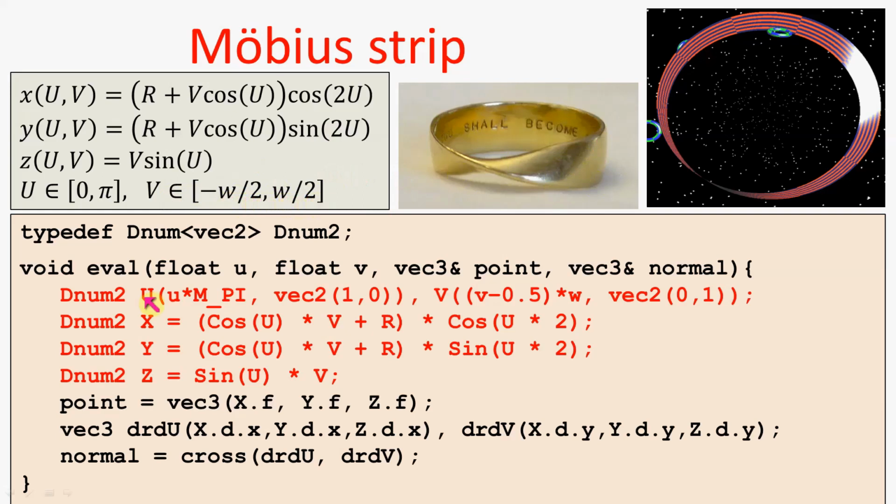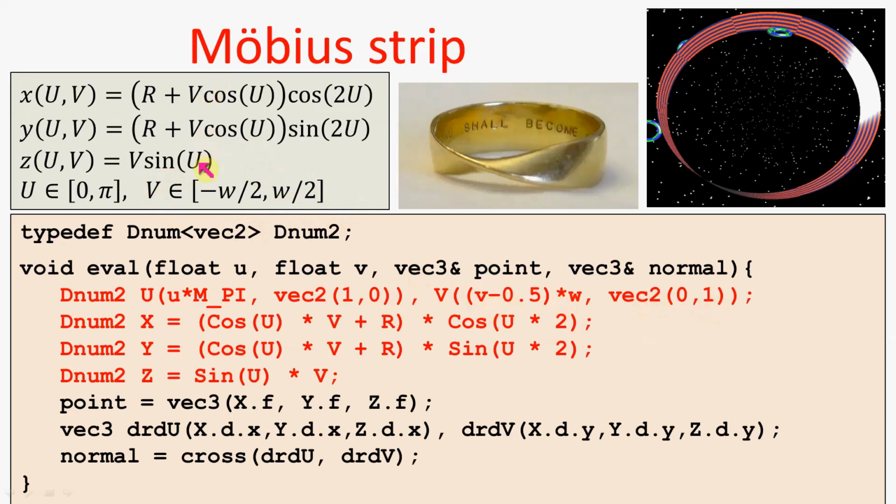The first parameter gets the value multiplying the unit interval by pi. It is the first derivation variable, so the derivative with respect to the first derivation variable is 1 and the derivative with respect to the second derivation variable is 0. V gets the value from normalized lowercase v by scaling up according to the domain of the real V, and this is the second derivative variable.